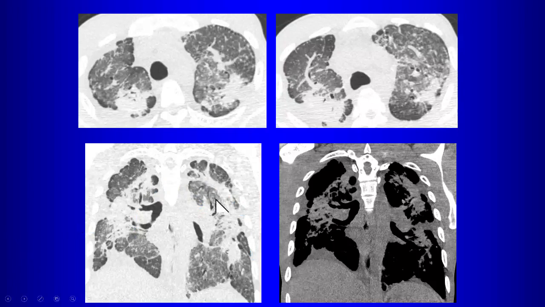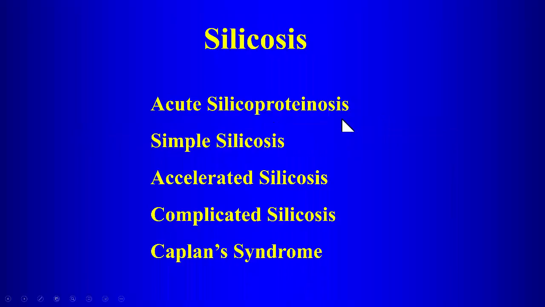So notice that you have these opacities in the lung parenchyma, but these lateral borders here are kind of parallel to the pleural surfaces. So that's called the angel wing sign of progressive massive fibrosis. So these opacities coalesce, they retract towards the hila, leaving behind emphysematous lung. Right? So this is a patient who's developed progressive massive fibrosis from exposure to silica, from silicosis. Usually it takes years for this to occur, right? But this occurred pretty rapidly in this person, so we call this what? Accelerated silicosis, right? So it's called accelerated silicosis.